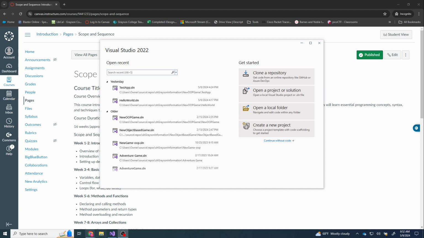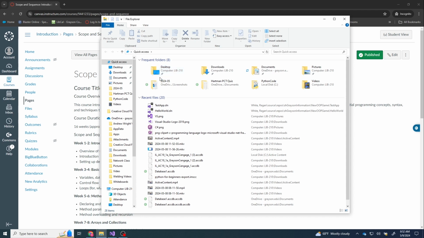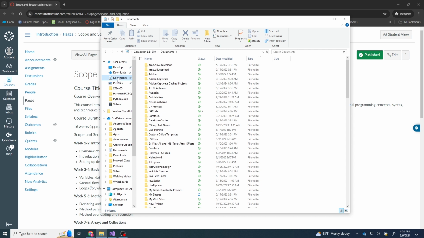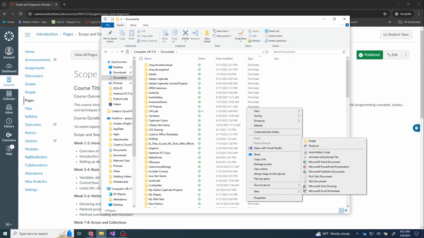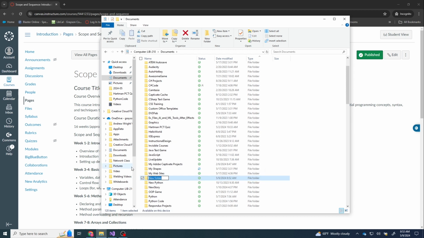Okay, so the first thing you want to do is open up Windows File Explorer. That's the yellow folder down here. And we're going to go into the Documents folder. That's going to be where we keep things. Inside here, we're going to create a new folder. There are several ways to do that. You can click this icon up here. You can right-click down here somewhere and go to New, and then Folder. And we're going to call that C# Visual Studio. So that's the name you want to call it, C# Visual Studio.